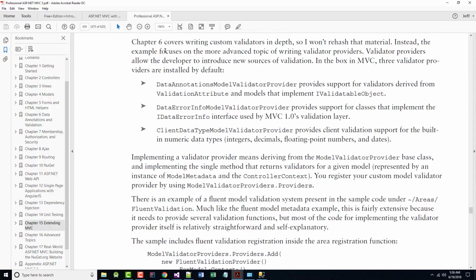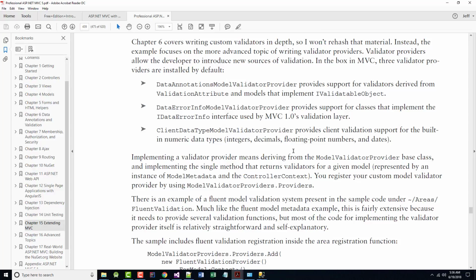Again, Chapter 6 covered writing custom validators in depth, so we've talked about that a little bit before. Out of the box, three validator providers are installed by default: data annotations model validator provider, data error info model validator provider, and client data type model validator provider.